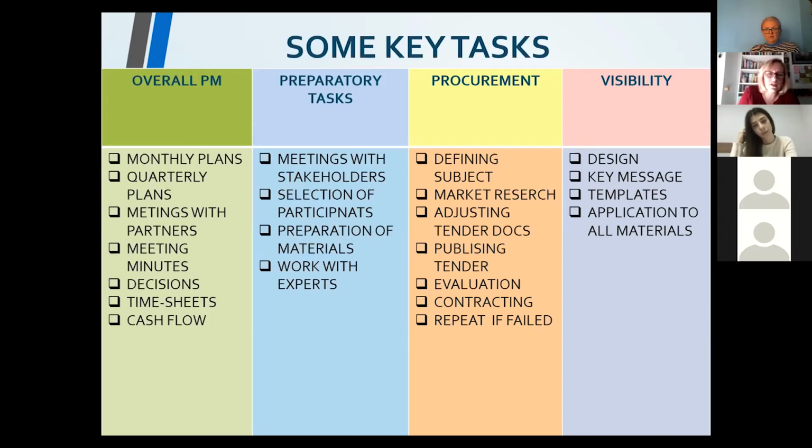Some other key tasks concerning the preparation of the activities include also meetings with experts and preparation of some materials and so on. For procurement, we already discussed a lot, from defining what we want to buy and conducting market research to check where we are and how realistic the idea is, and what we have to adopt in the whole process. And when we talk about visibility, usually we talk about visibility as a part of some campaign or some events, forgetting the importance that visibility should be present in all our documents, that all team members, including hired experts, should be aware of it, and so on.